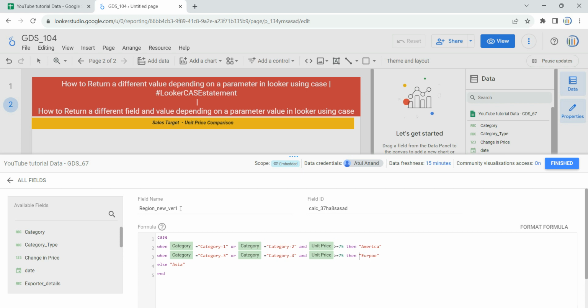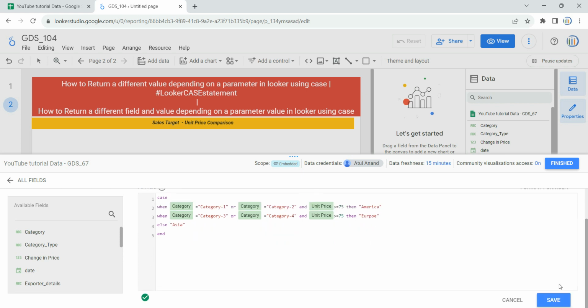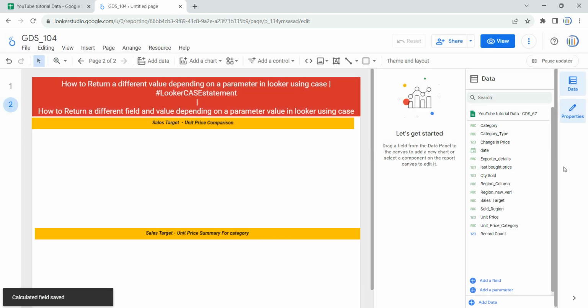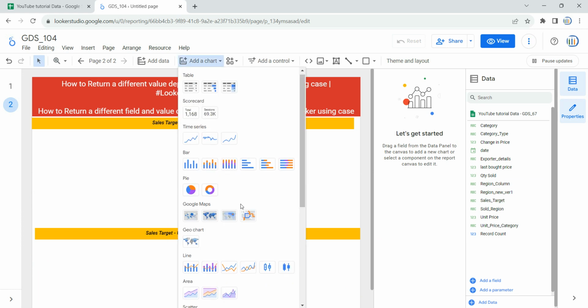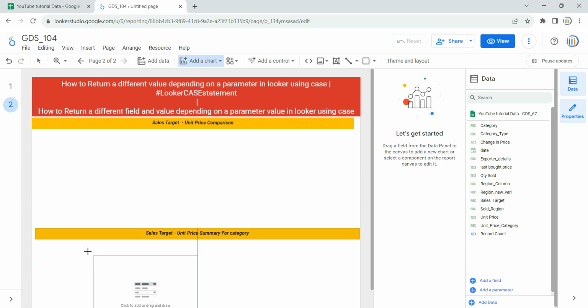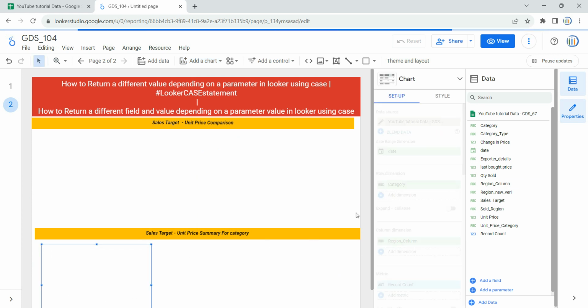Okay, so this is the new column that we are defining. Let's save this new column and click on finish. The moment you click on finish, you will see that you have a new column named region_new_version_1. Now let's create a table first. I'm just going to take a pivot table and put it on this empty canvas.